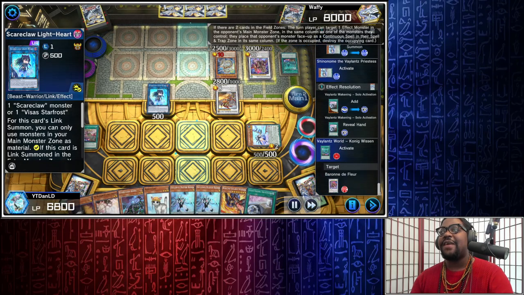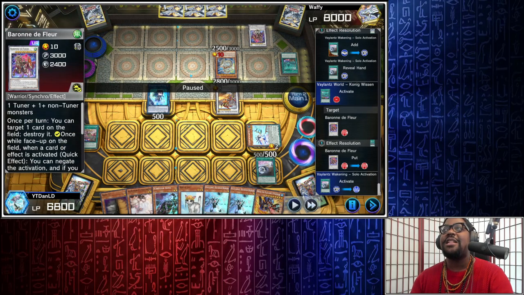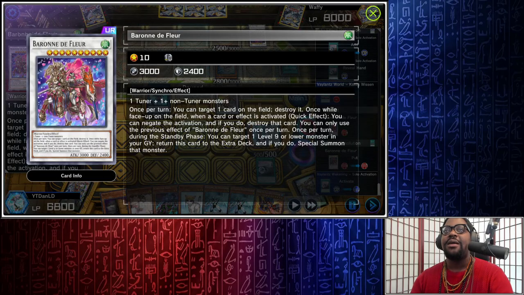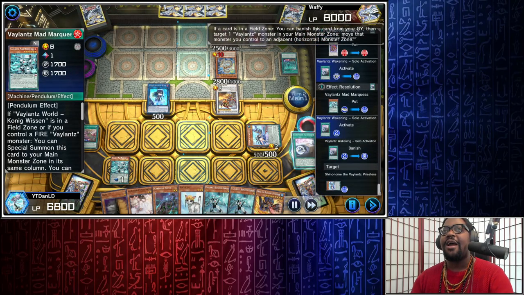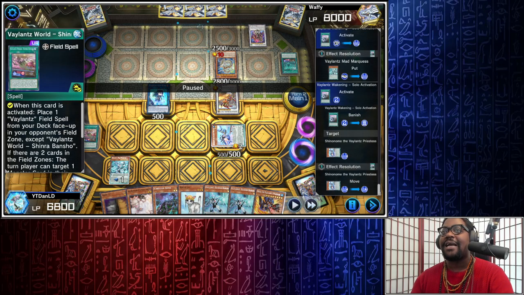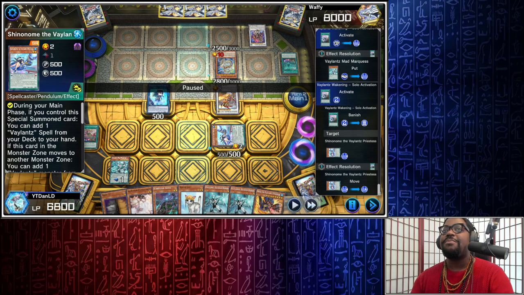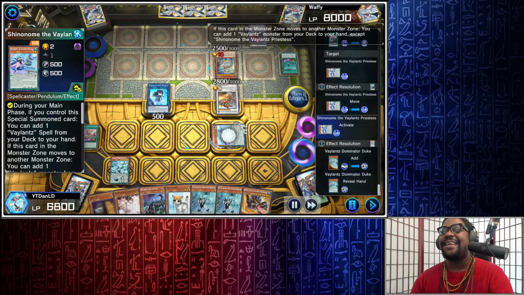We got the solo activation. We're going to use the power of the Vaylantz World Kong Wizen to put Baron in the spell trap zone. This card is now a continuous spell, my boy. Say goodnight to it. Now we're going to go ahead and send this card to the pendulum zone. We're going to banish it to move, because remember I told you I got the field spell. So we're going to banish to move to add any monster to the hand. This card adds two cards. Crazy. Adds another monster to hand.